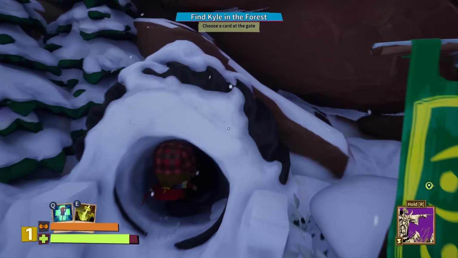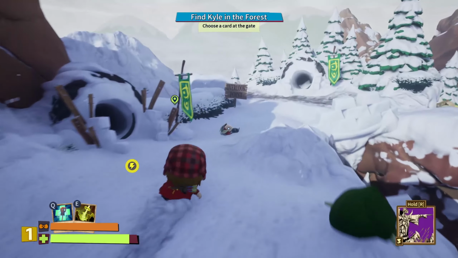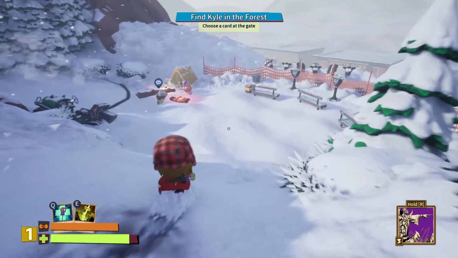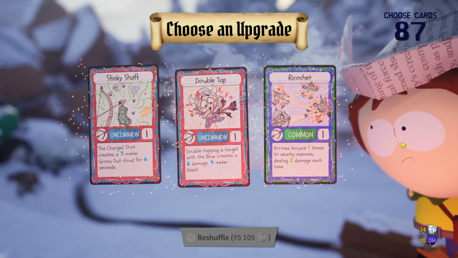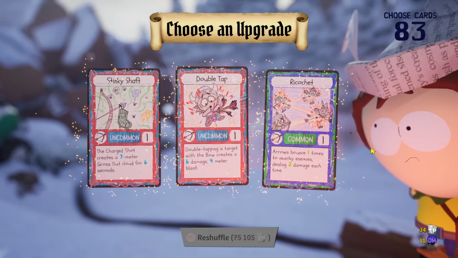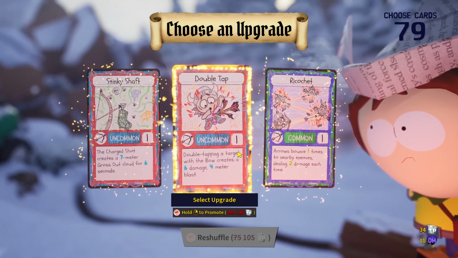Wait, can I go in there? No, there's nothing in there. Okay. All right, keep following along the path. Overlook Point. Let's go see Jimmy, see what he's got for us. What do you think? All right. I think you should have charge shot crit, 7-meter gross out cloud for 6 seconds. Ricochet, double tapping a target with the bow.